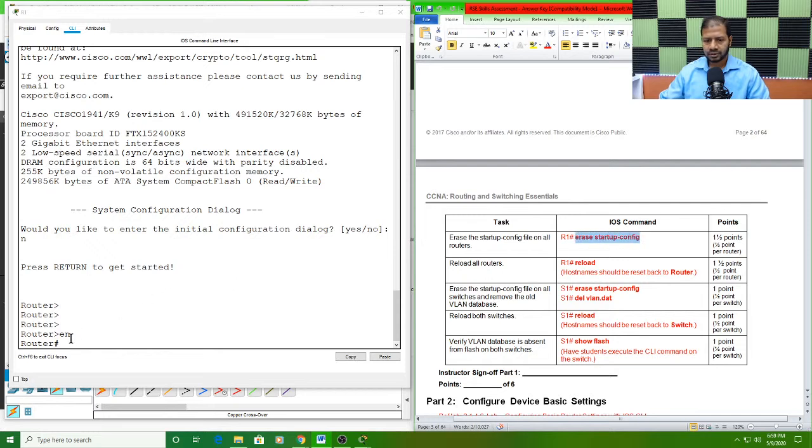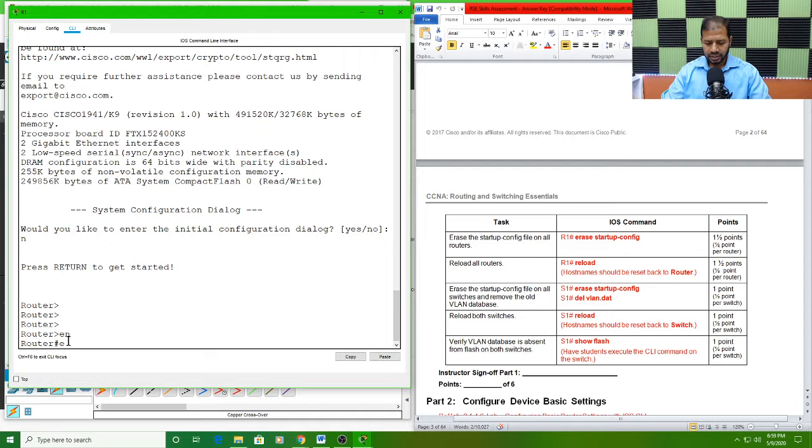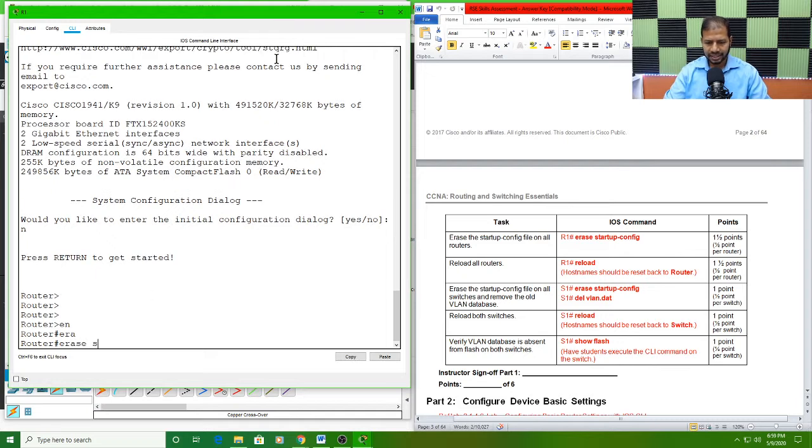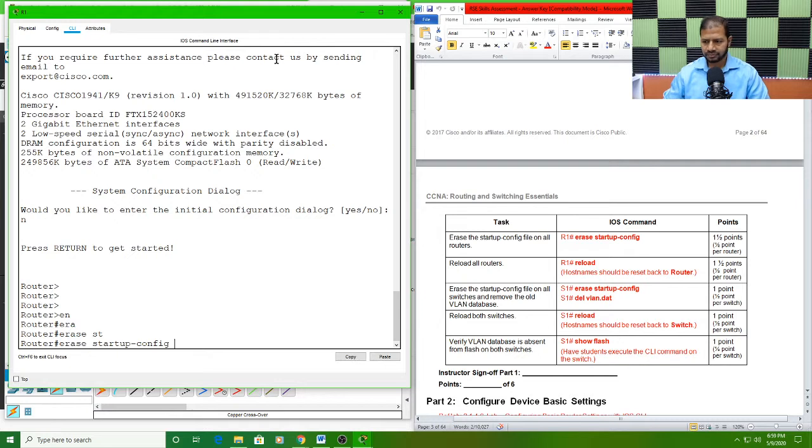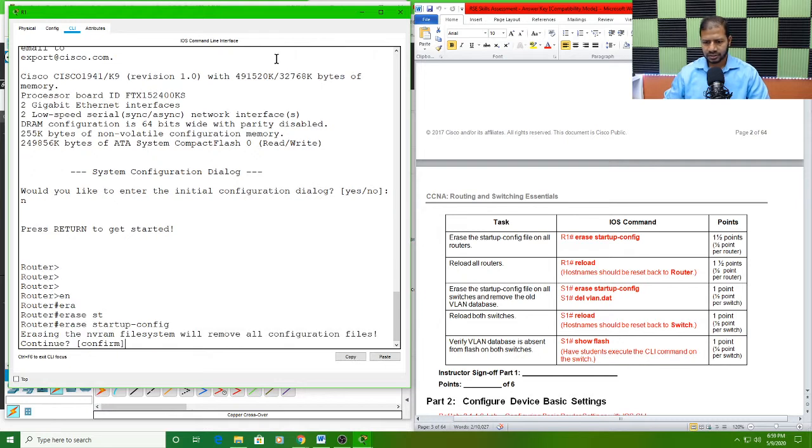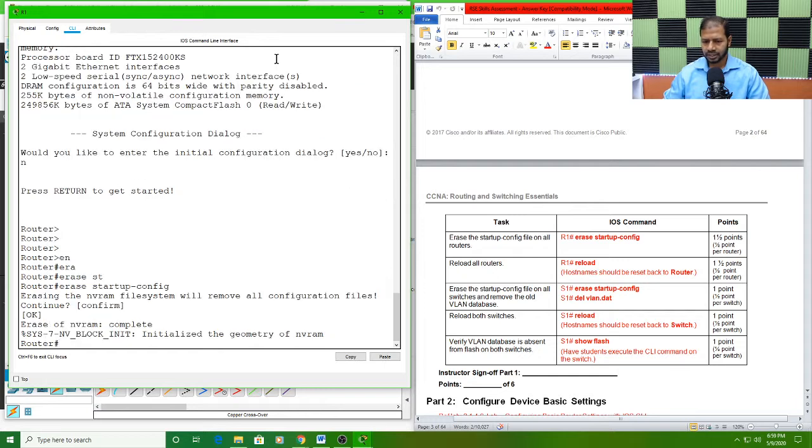Type ERA, tab, erase, then ST, tab, startup-config, enter. It's asking you, are you sure you want to do that? You just confirm, you just have to press enter. That means yes. Okay, done that.